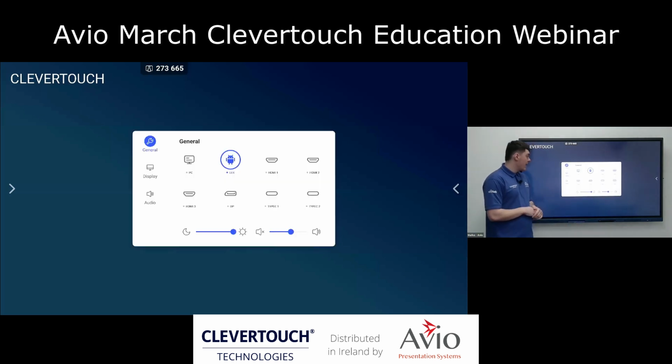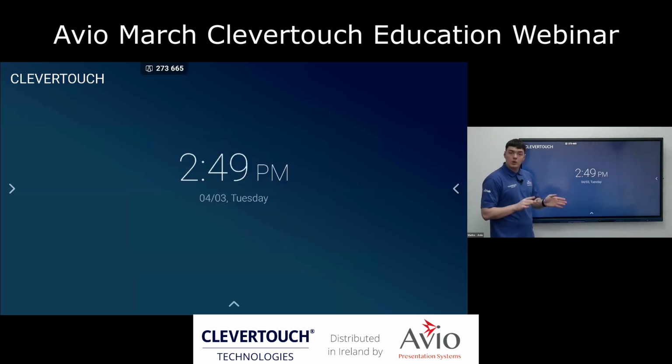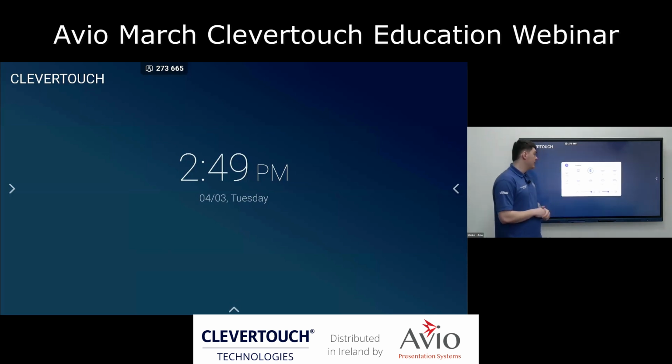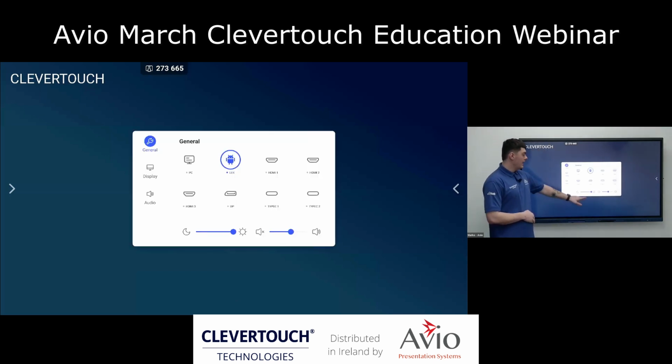If you tap back into that down arrow, you also get a choice for a Type-C connection. Type-C connection is going to give you audio and visual from your laptop to the screen, and it's also going to give you that two-way touch without having to use the additional cable. Another useful thing with Type-C is that you're going to be able to charge your device while you're presenting on the interactive display. In these settings, I also get to adjust my brightness, and I get to adjust my sound here as well.